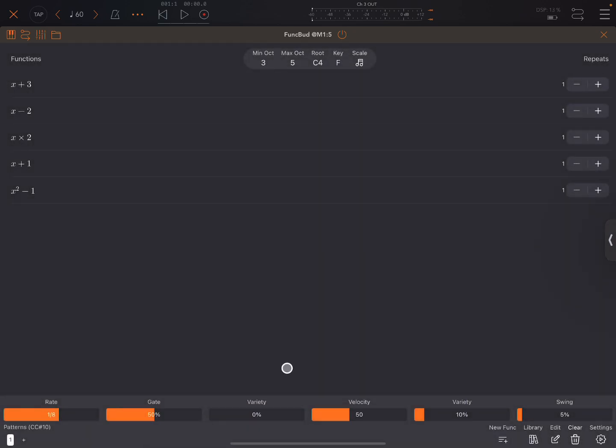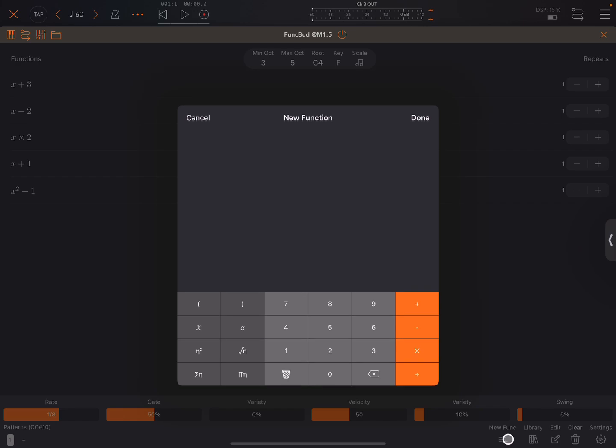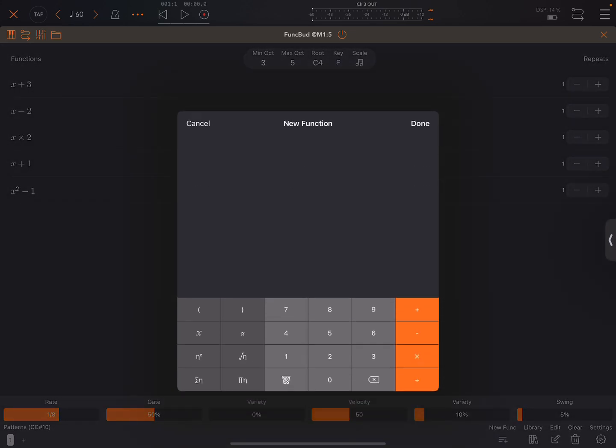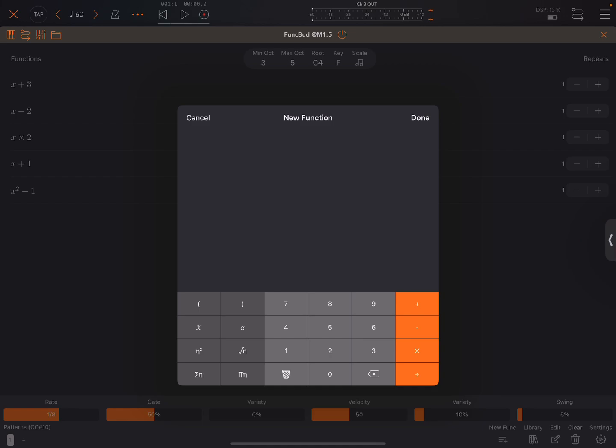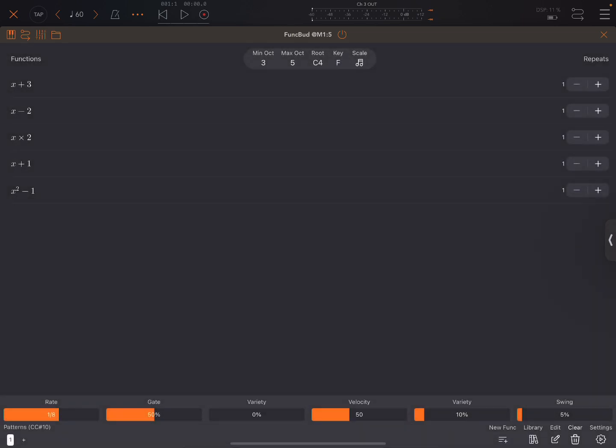Now, the general concept of the app, I definitely did get some interesting things from this, but I'm not 100% sure would I really enjoy, especially if I wanted to make something long and complex, typing in these functions. And sometimes I wondered whether I would get just as interesting output from something that was using a random generator. I mean, it would be different, but I don't know. I feel like I would rather just choose the notes directly and put them in. But yeah, comment in the comments. Is this more your cup of tea or what?